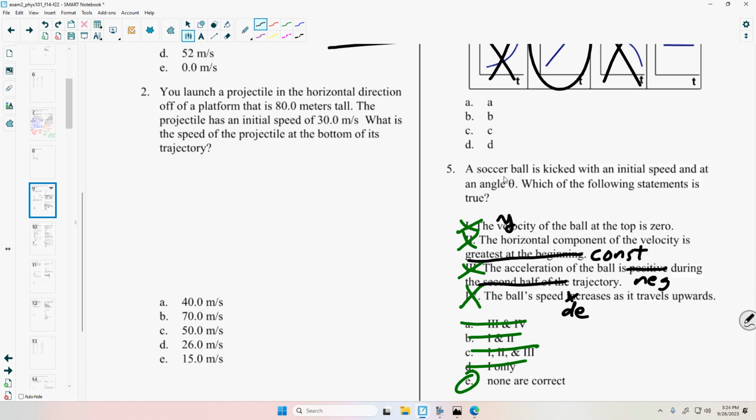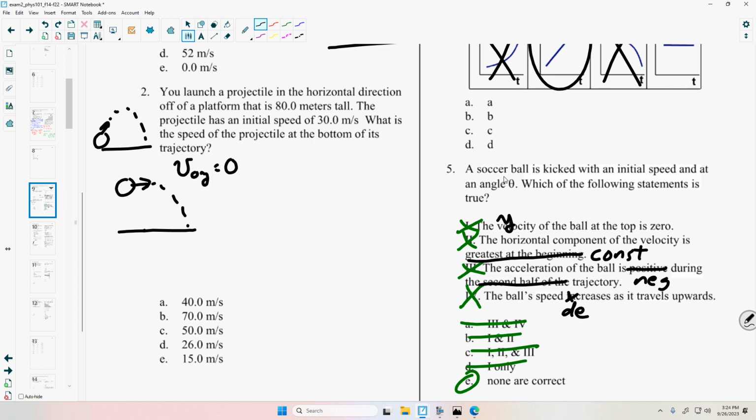So you're probably going to see one that's ground level coming back to ground level, and also one that's like this. I'm pretty sure I put both of those on there. I want to make sure that you can do both of those. So be prepared for a problem like we did earlier, where it starts like that, and then also one that's like this, where I shoot off at a horizontal.